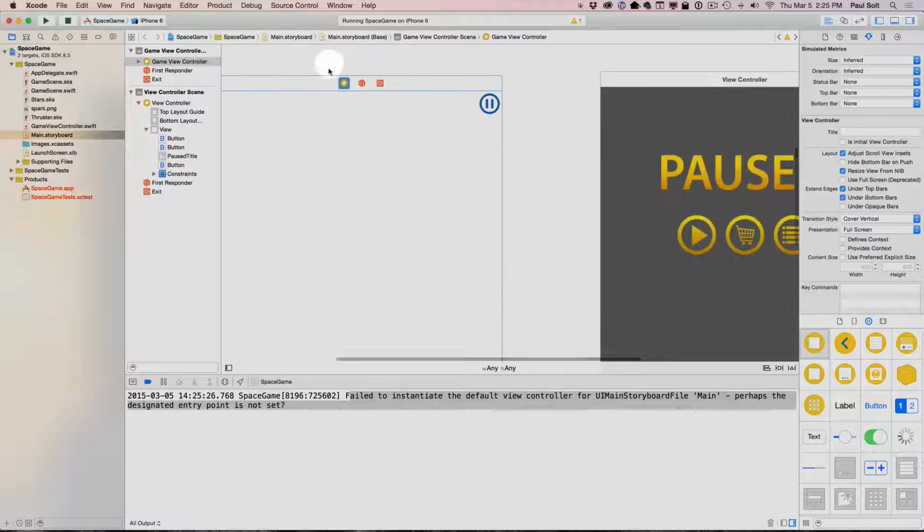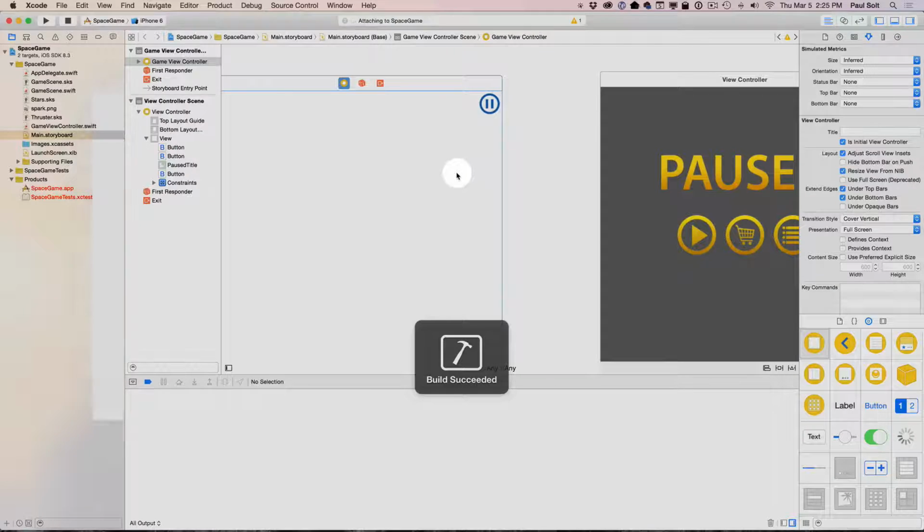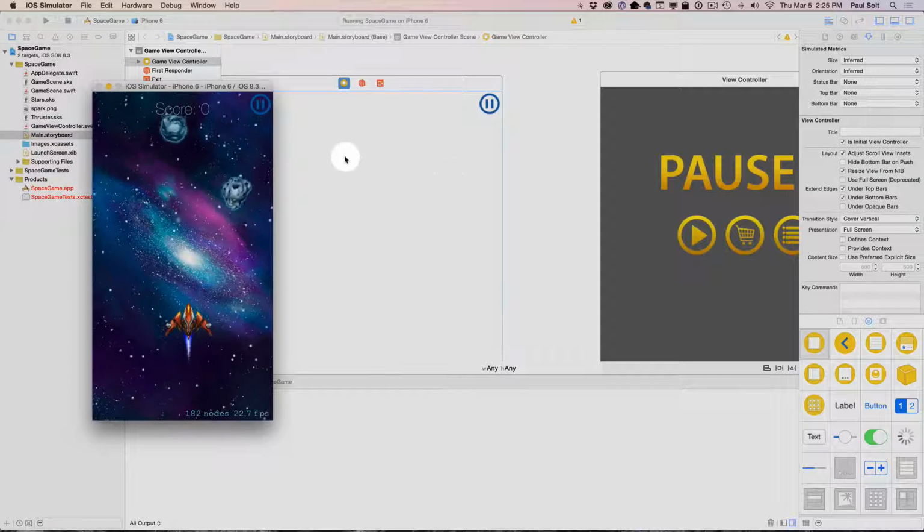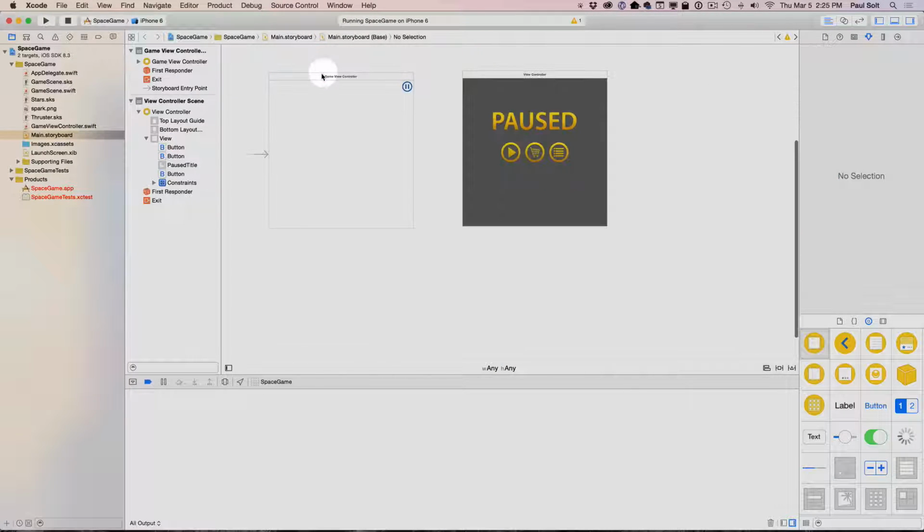Well, what you have to do is you have to click on one of your view controllers, make sure it's selected, and then you need to hit this checkbox right here, is initial view controller. Now you can run into this bug when you accidentally delete something and didn't realize it, and you won't get it back. So that's how you can solve that issue, so that you always have something that's going to run.